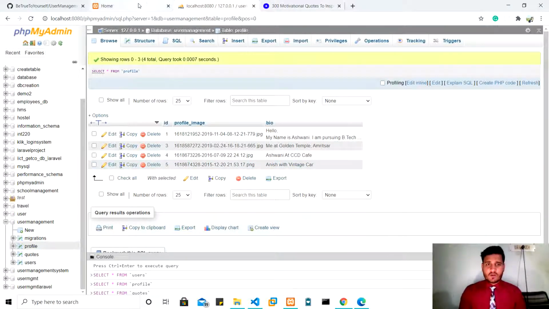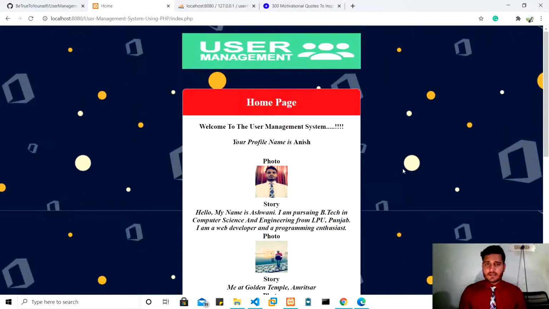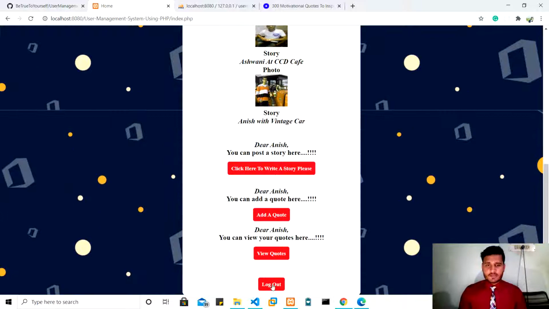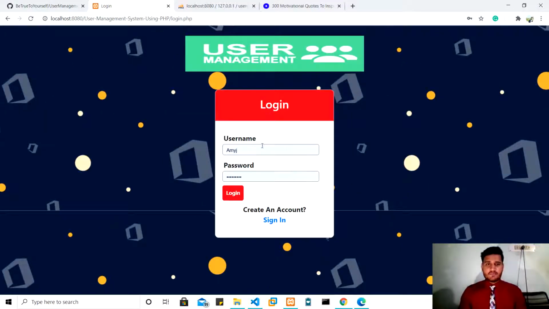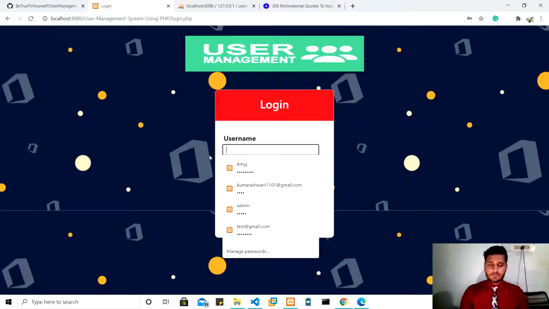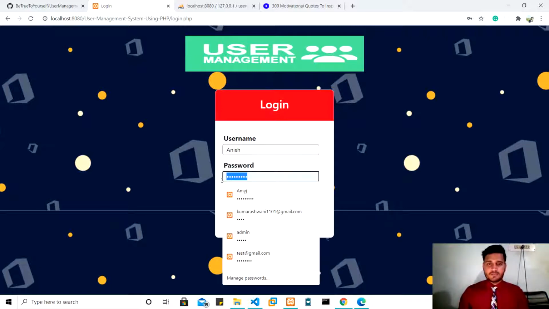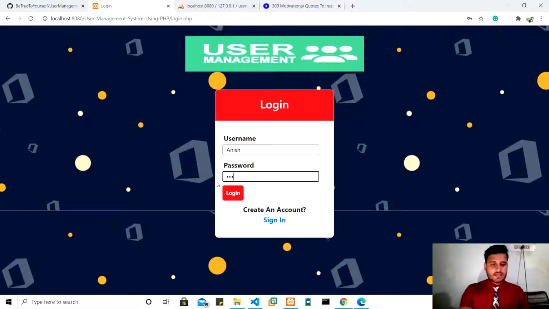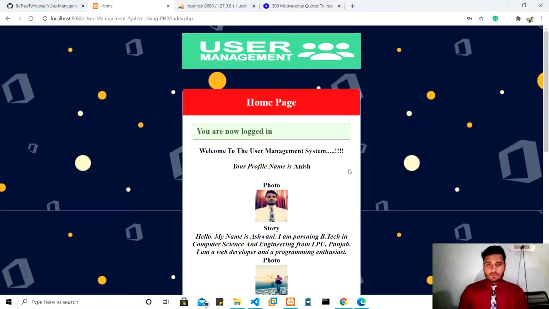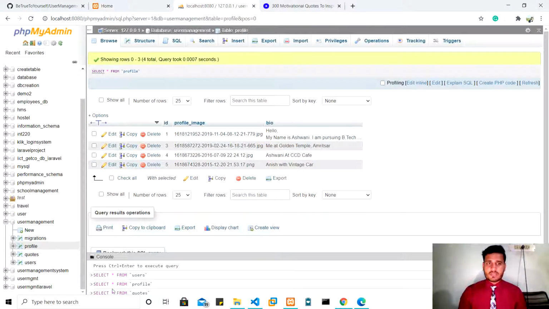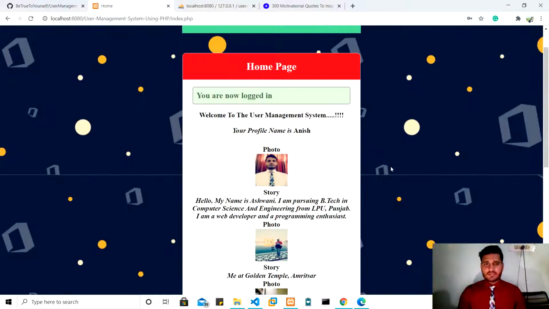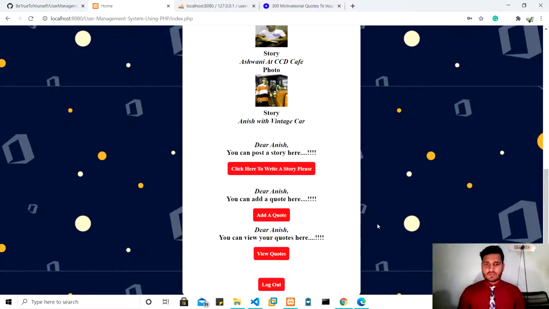So that's all for the complete project, but we try to log out and log in again from the login page, because we were redirected to the profile page once we registered. Since we already have an account, let's log in through the login page. So yes, we are logged in, because we already have the data in the users table, and you can see the various stories and the code if you want to see them.